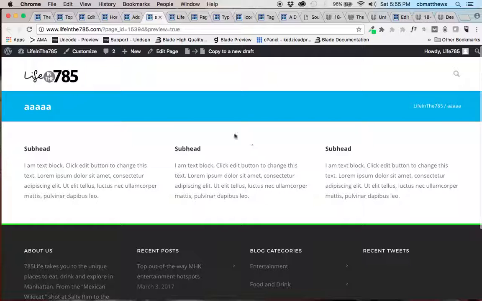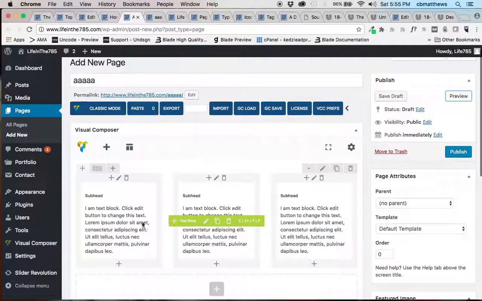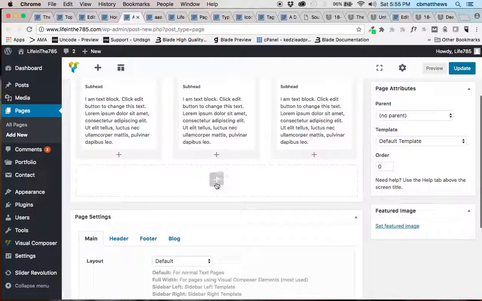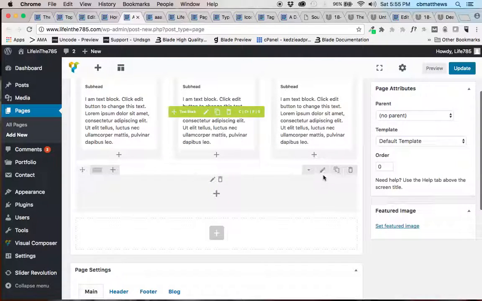Could add animation, could add a color behind it, could change the gap between these different objects over in here. But it's really pretty simple once you get going to realize that I made this basically block that's 3 columns wide, and then if I wanted to add on to it, I could click on this, and then again tell it to add a new row. And if I wanted to, I could change the background color of it or any other kind of thing. I can change how many columns it's composed of. I could just click here and put a picture that would run from one edge to the other. Really pretty simple once you get started with it.